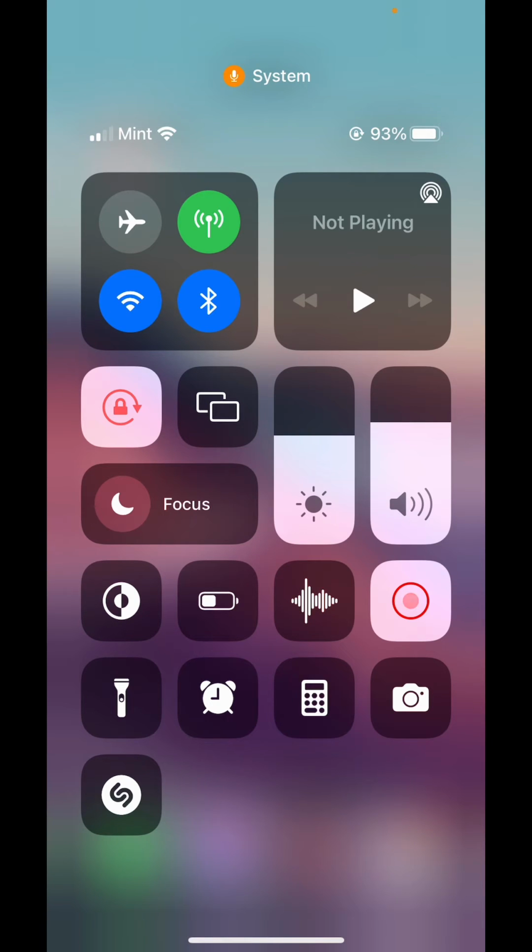Now, I want to show you something else. We've used the flashlight button many times, right? But have you ever noticed that the button and the icon actually changes when you turn on the flashlight? Do you see any difference between this button here when it's off and when it's on? See what I'm talking about? The small button on the flashlight icon goes forward and backward just like in a real world situation. I think it's very cool.